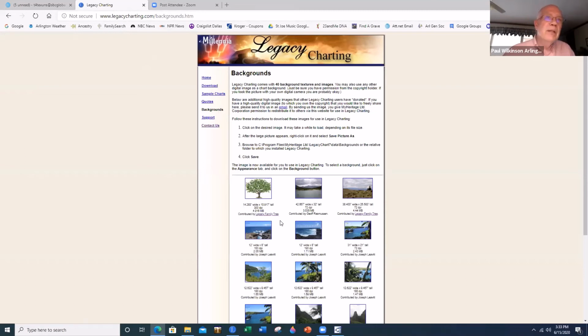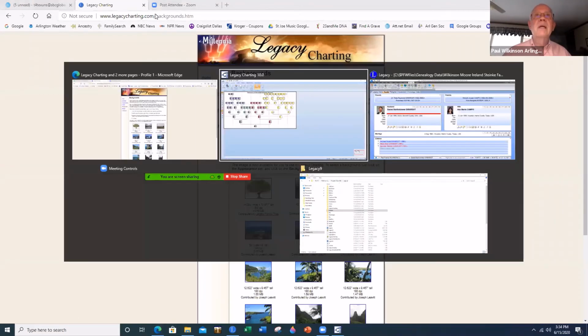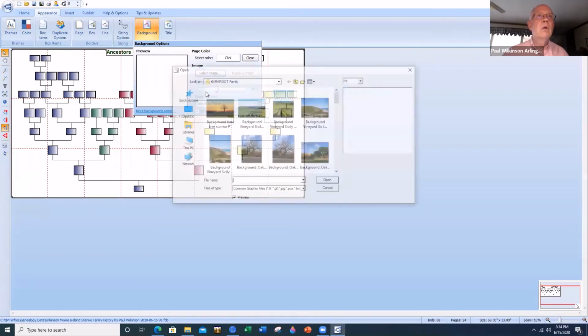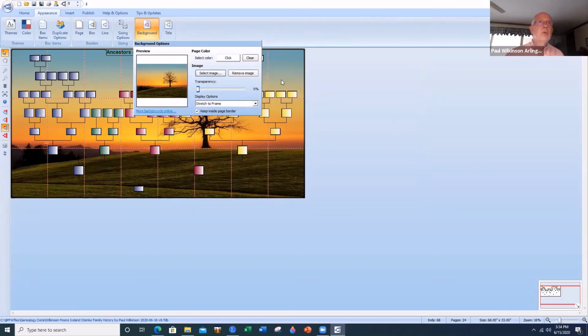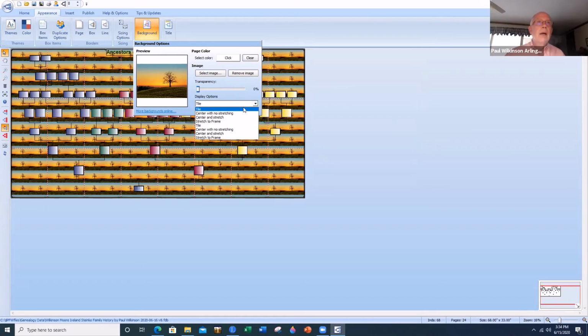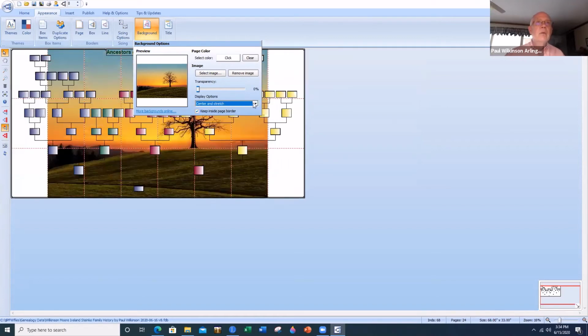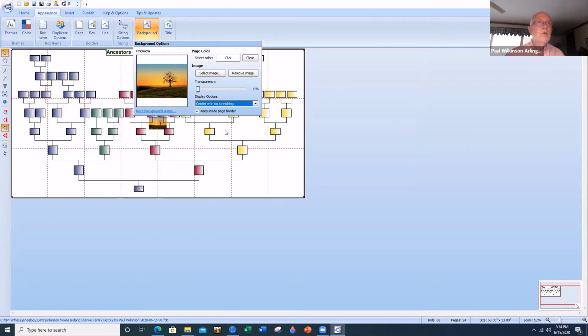What they're allowing you to do is basically copy a picture that you can use as a background picture in their chart. So say that we took one of their pictures, we imported it. I tend to save pictures per family. I might save that picture as a background for this family set of data. I can select a picture for background. I can choose how it is fit on the frame. You can center it, tile it, which I don't like to do, center it and stretch it. Center it with no stretching, it's too small.